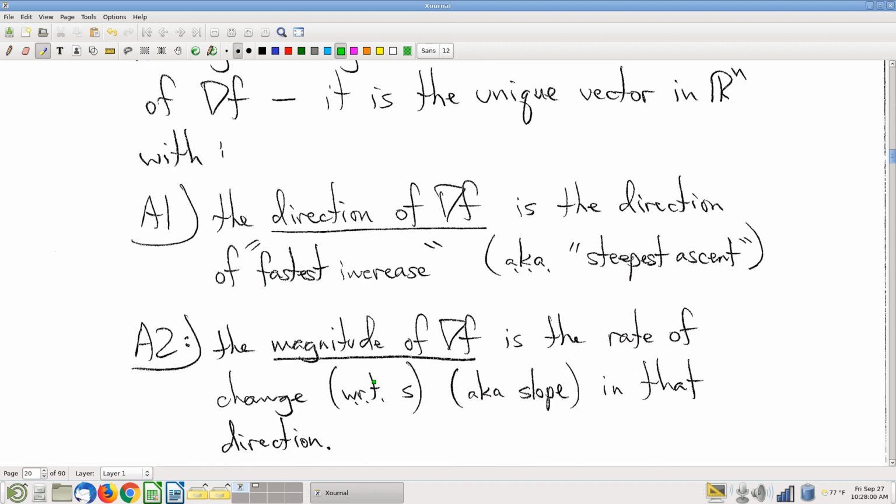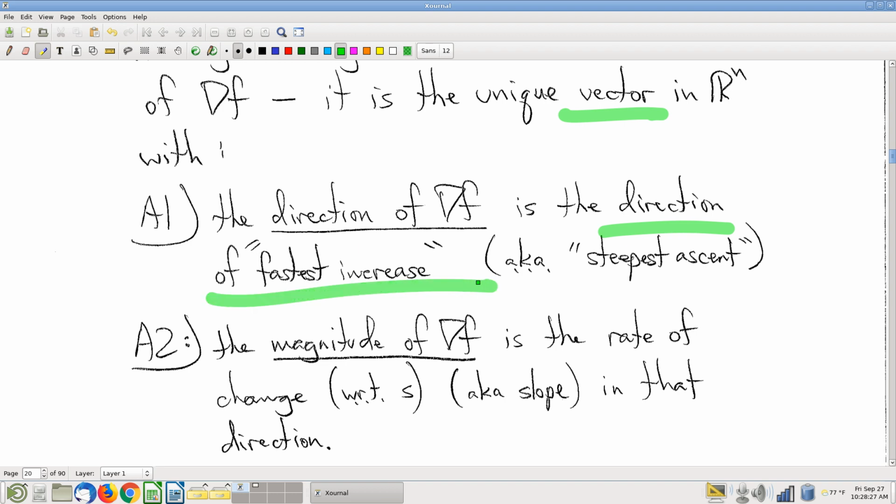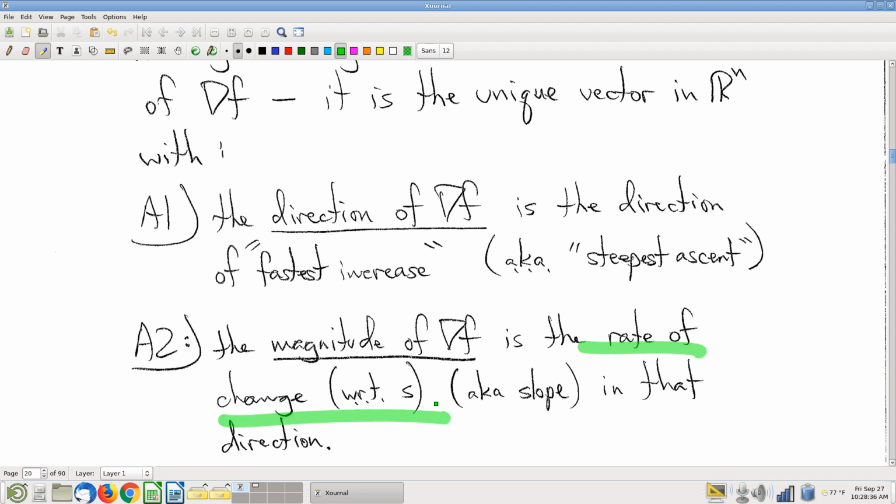Here's the way I like to say it. The gradient has a geometric interpretation. The gradient's a vector. Vectors are defined by a direction and a magnitude. So forget about the previous formula we have for the gradient. Let's just observe that I can understand the gradient vector simply by telling you about its direction and its magnitude. The direction is the direction of fastest increase. It points in the direction the function's increasing the fastest. And the magnitude is the rate of change in that direction. Okay, all right, so it's kind of a geometric characterization of the gradient.